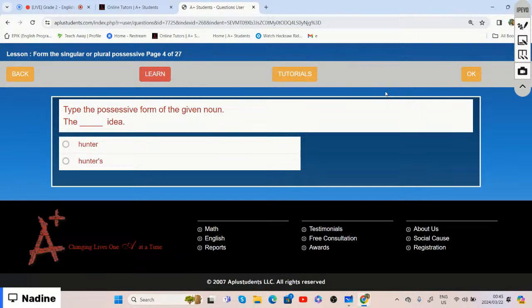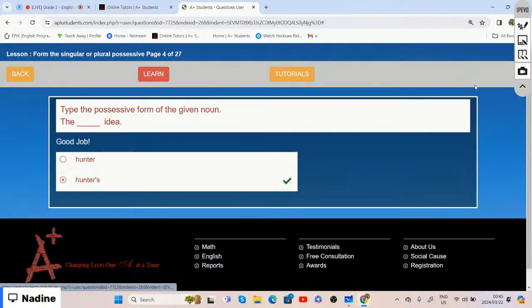If we choose the correct word, then we can say it is the hunter's idea, because it's the idea that belongs to the hunter.